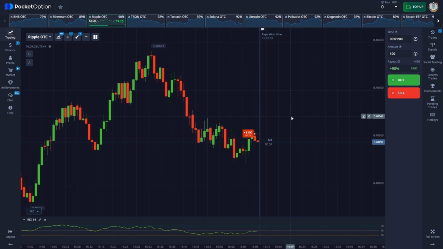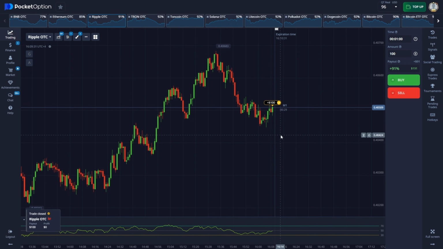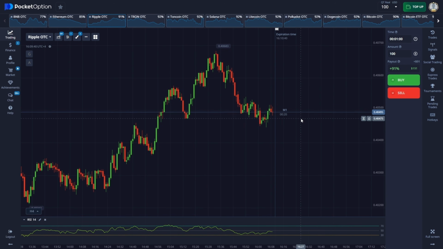Candle, and the next candle is also going in the downside direction. With only a few seconds left, it looks like a loss. Wait, it reversed. My first trade was reversed. Now, let's find another trade for $100 on a different asset.